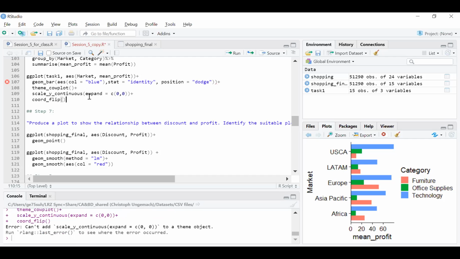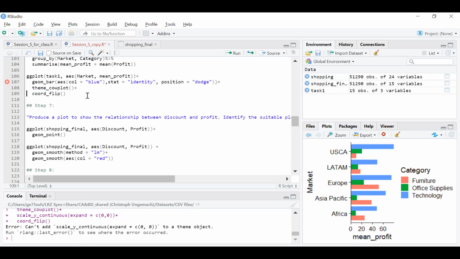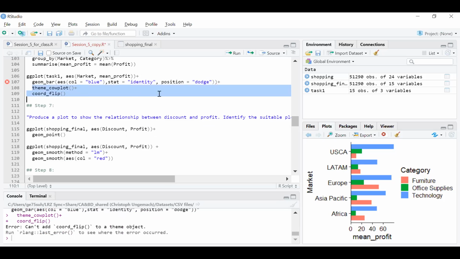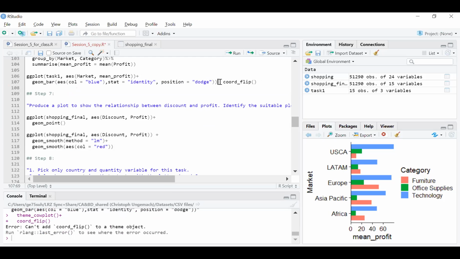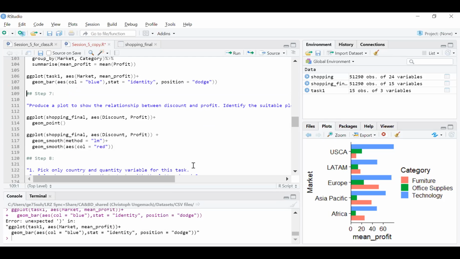Okay. There is some sort of problem here. Let's do that. I think there's one extra closing bracket.